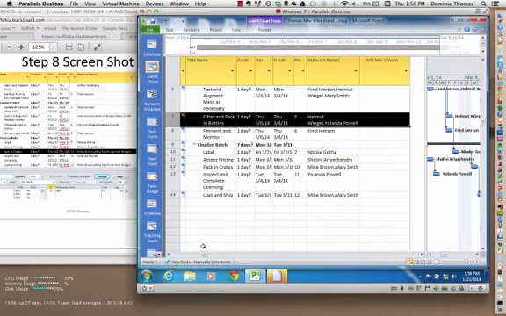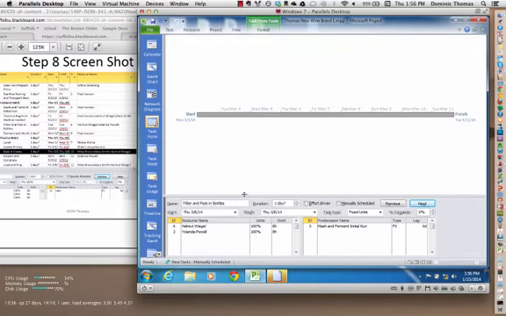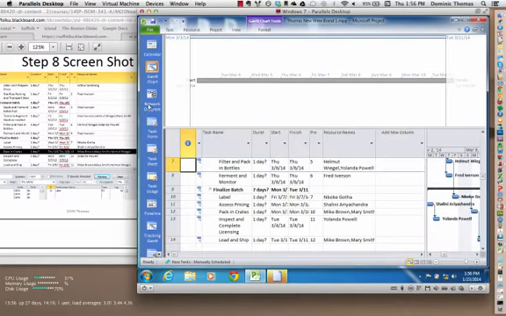I want to show the task pane in the bottom. I can't see. Task form. I should be able to split the screen.